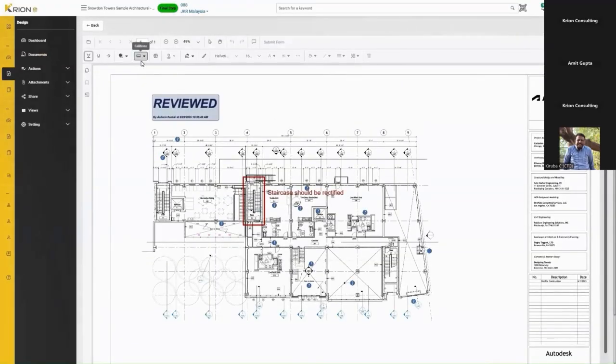So now I open this particular document, and I could see all the review comments that have been given by the earlier reviewer. I could specify my stamp, whether I review this document. So I'll just give an approved status to this document, and I could specify any other markup. In case I have a specific markup to give, I could give specific comments on this drawing, save this as a comment from my side and submit it. So I've just said that the staircase is reviewed and it's found to be okay.